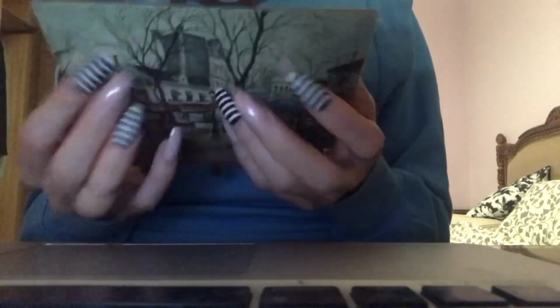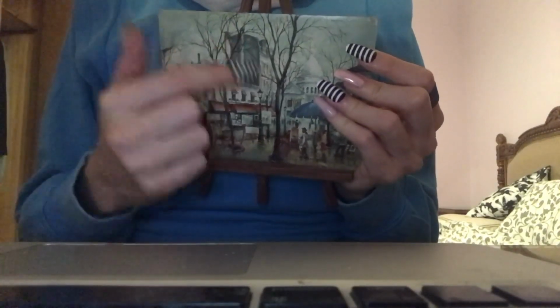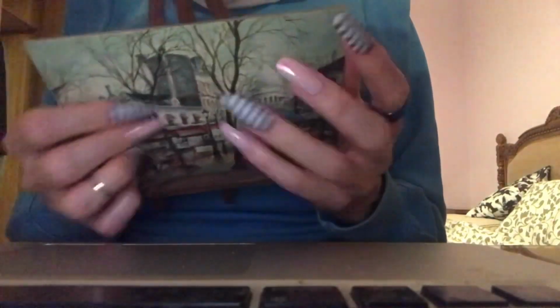This is a little tiny piece of artwork that the owner has in the hallway area of their home. It's a kind of painting that's attached to this little canvas. It's just a little entranceway piece. I really liked the sound of it. It's not a real painting. I'm sure originally it was a real painting, but it's more like this artwork was printed onto this material, because it's not a canvas.